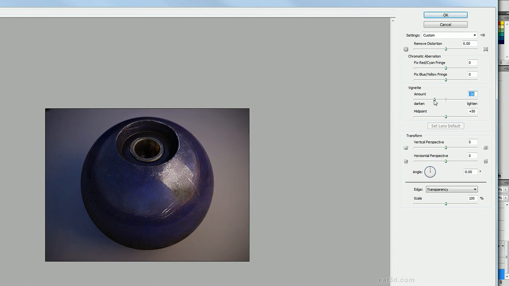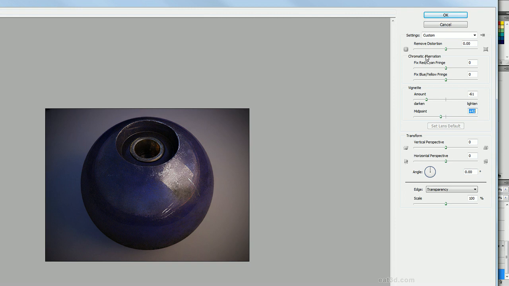I've already done it to this one as well, so it's getting overdone, but it's okay to illustrate the effect. Just play with these two settings here to get a nice little black fringe to the image, and it also helps to focus us in on the center.